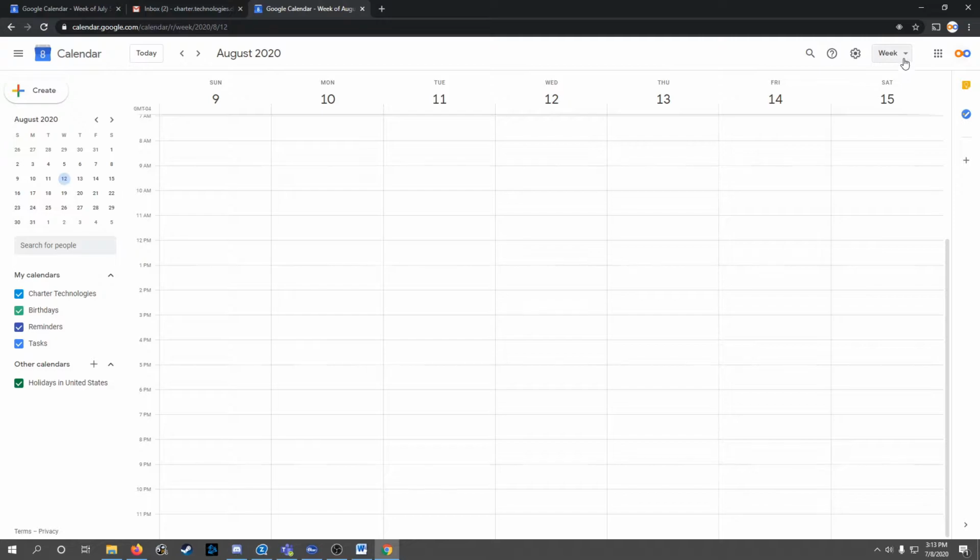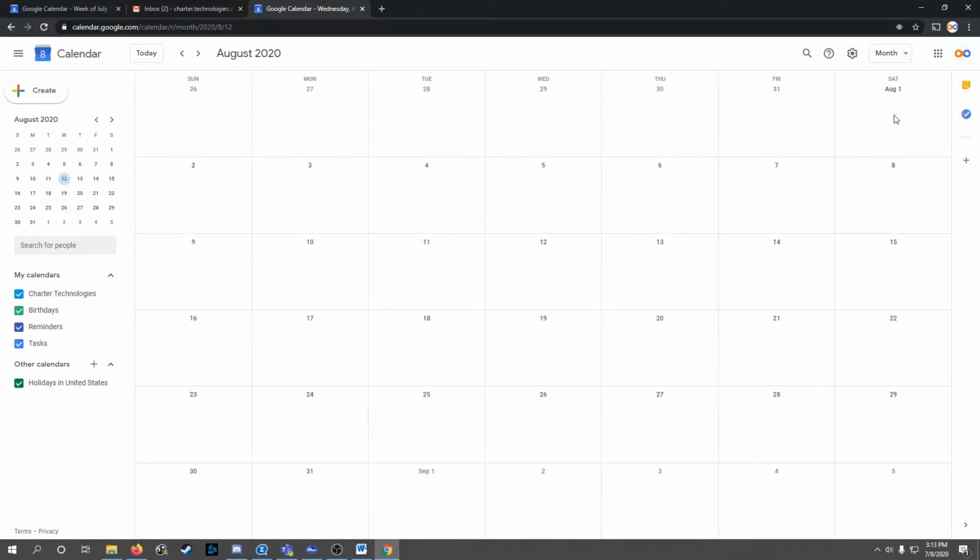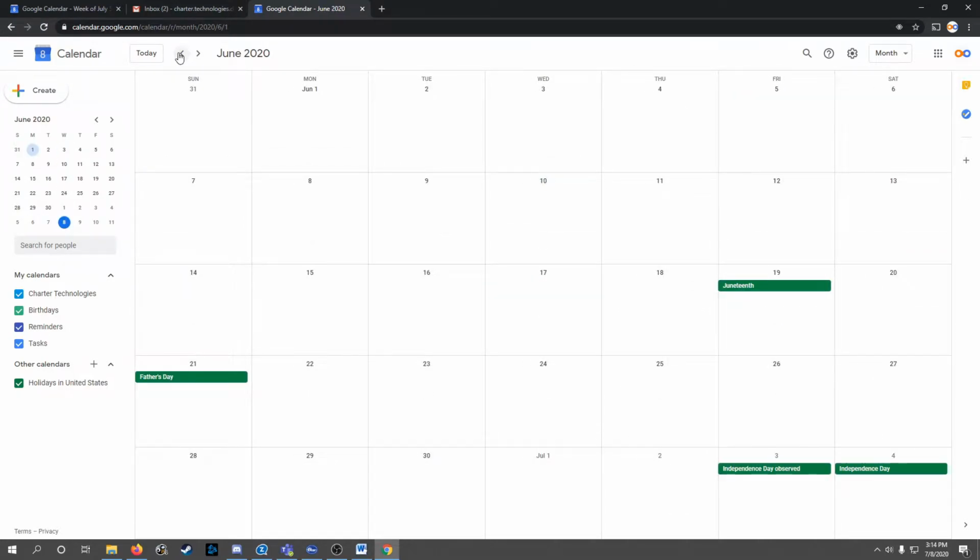In the upper right-hand corner here, we have a drop-down menu. This is our various calendar views. So currently we are set at a week. This shows us a week at a time. If we click this and we click day, it will show us a singular day and all of our events on that day. We can also select month, and we can see our whole month at a time. And then when you click these arrows in the upper left here, it'll go by whole months. So these little arrows right here navigate the next iteration of time based on this drop-down menu right here.